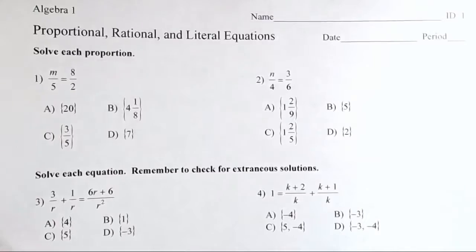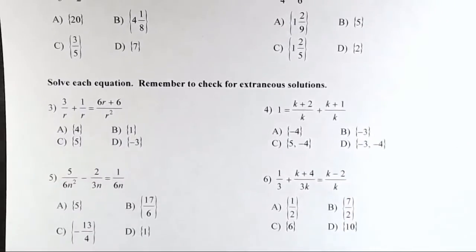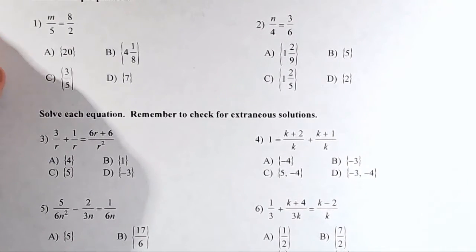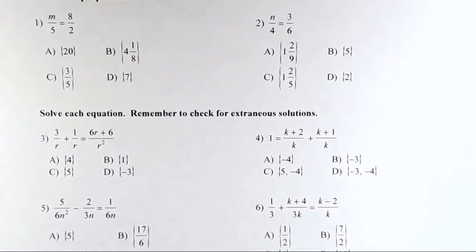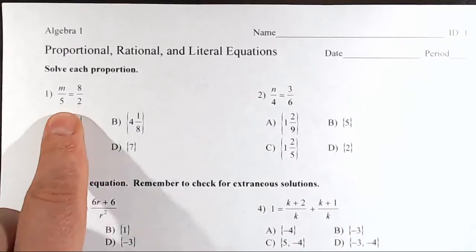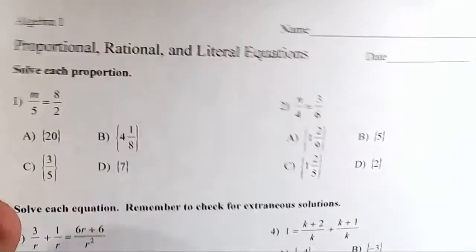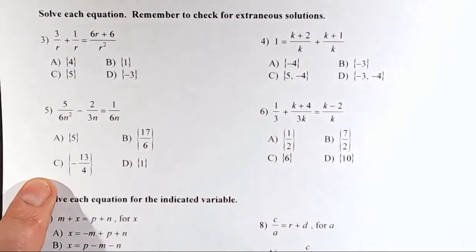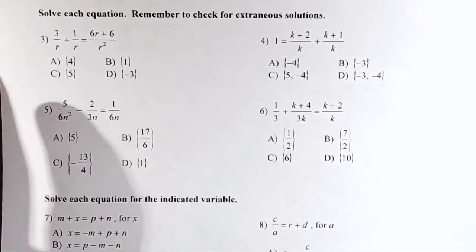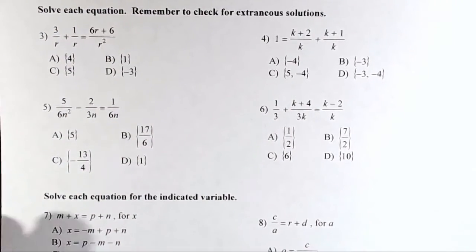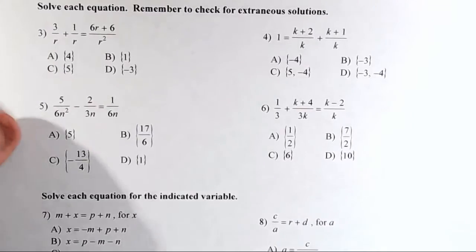On Thursday, we are going to do one final new piece of information, and then you will review for your test, which will be next Monday, okay? So first we'll review solving proportions, and then we will solve equations that look a little bit complicated, but they're not. These are just called rational equations.